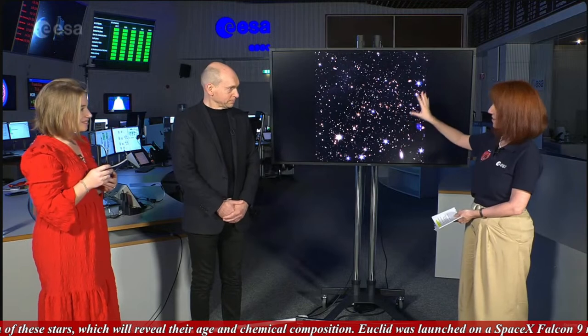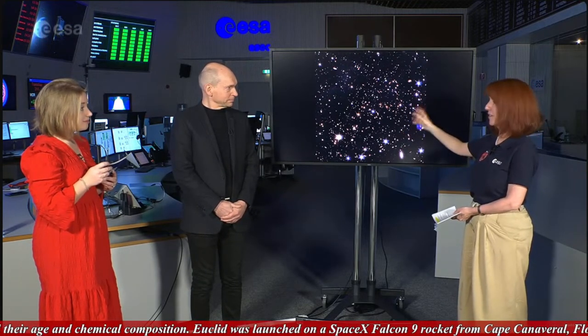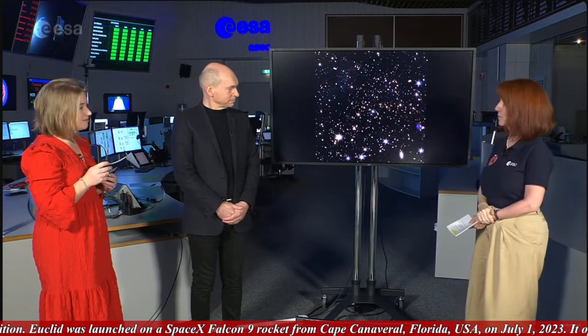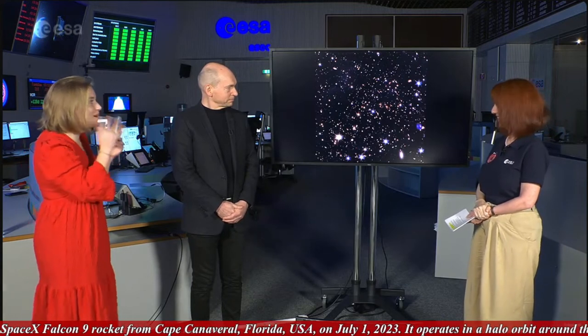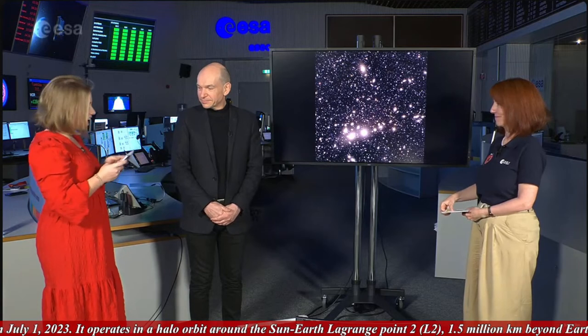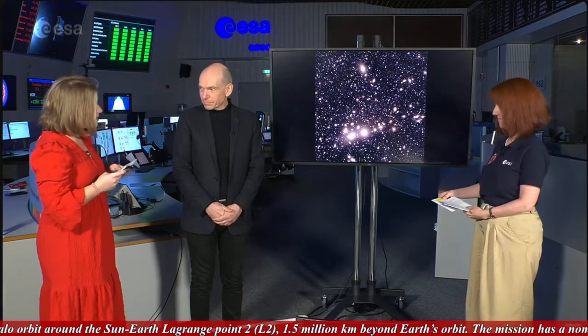But what we also know is that the dark matter and dark energy and the physics that govern those are also encoded in the shapes and the structures and the patterns that we will see with these Euclid images as we build up the survey. It's so incredible to hear how much can come out of these images. I'm very happy to also be joined by Jean-Charles Couillandre, an expert in wide-field ultra-deep imaging. Jean-Charles, can you explain a bit about what these galaxies that we see here will tell us?